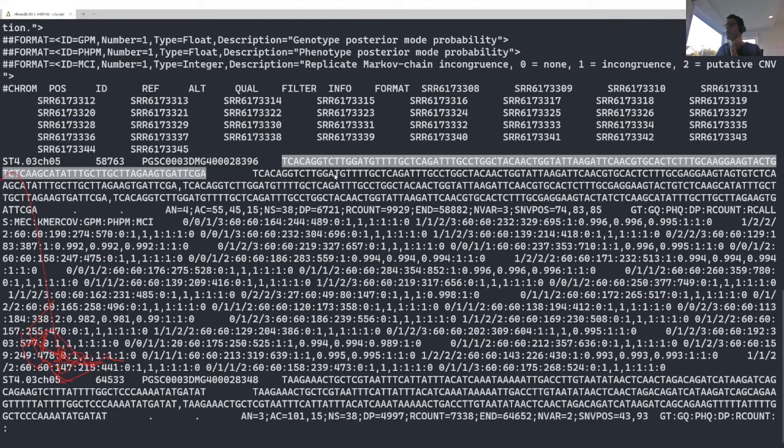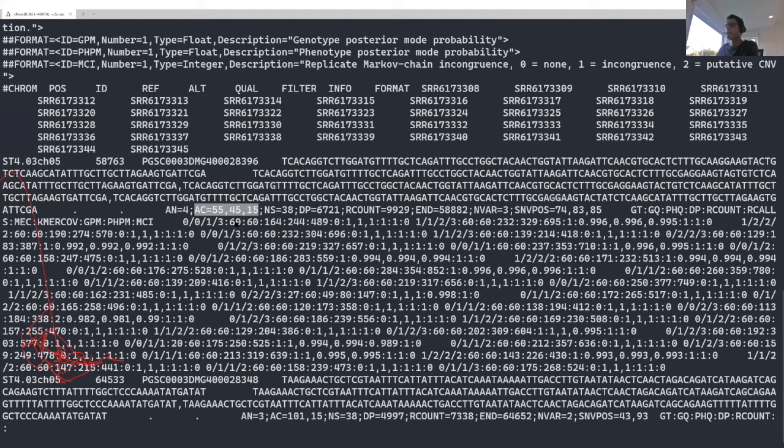Which means we have these really long variants. It's not particularly nice to look at them in a VCF file like this. But then following that, we have our alternate alleles. So in this case, we have 4 alternate alleles that are also 120 base pairs each. And then we have the allele counts for the alternative alleles. So we can see we have 55, 45, and 15.